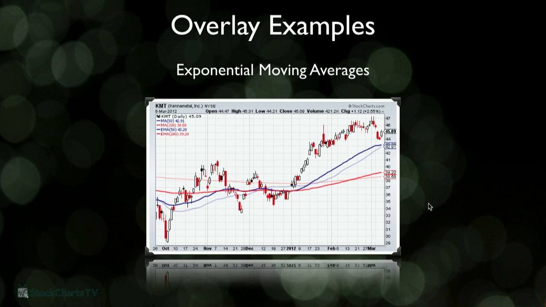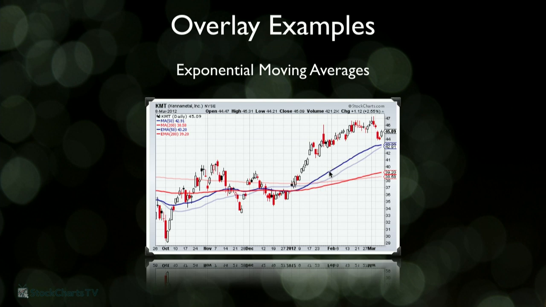Now there's another kind of moving average, and I'm going to show them to you, but also take a little side note here, called exponential moving averages. Exponential moving averages are faster than simple moving averages, and they form the basis for a large number of technical indicators. So it's really kind of important to understand exponential moving averages and how they work. So what I've done on this chart is I've kept my two simple moving averages, MA and MA, and I've added two exponential moving averages, EMAs, a 50-period EMA in dark blue and a 200-period EMA in dark red.